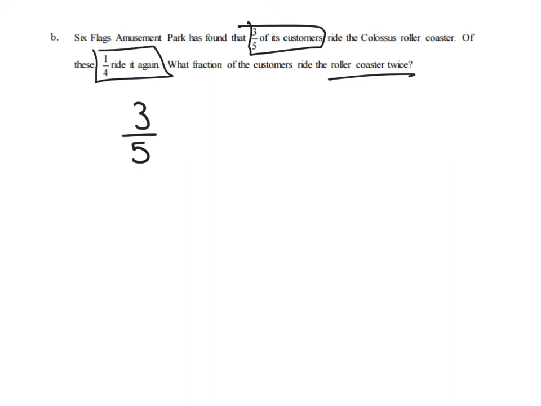I am trying to decide if I need to multiply or divide by 1/4. Well, we learned that when we were multiplying by a 1/4, it's the same thing as dividing by 4, which will tell us how many there is. So this is multiplying by 1/4. So that would be 3/20.